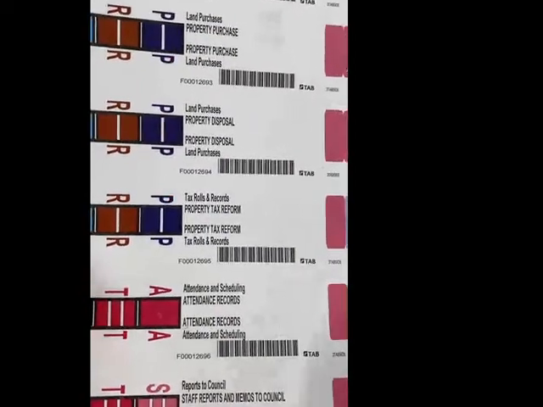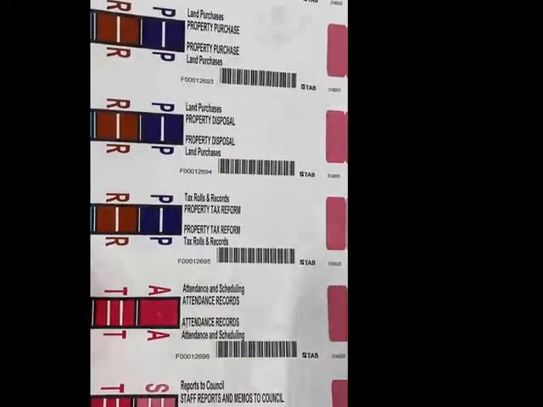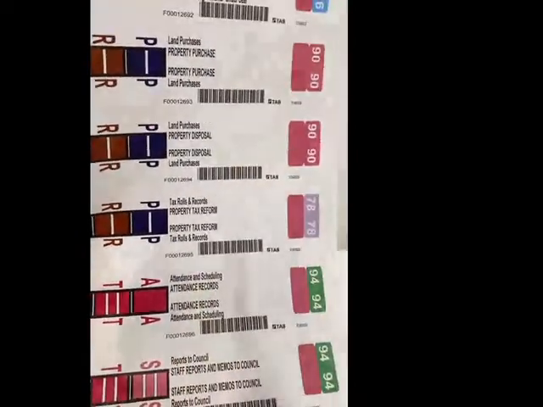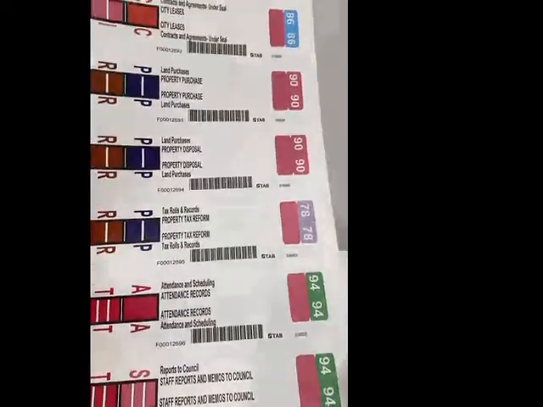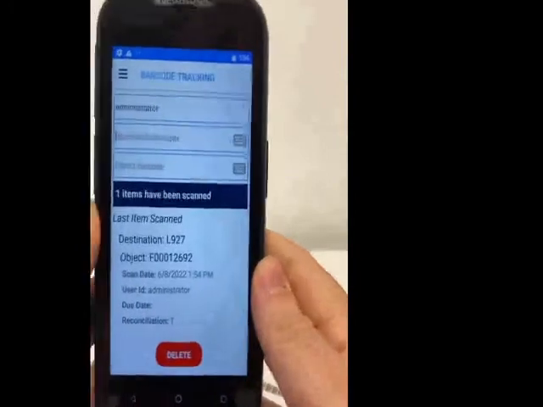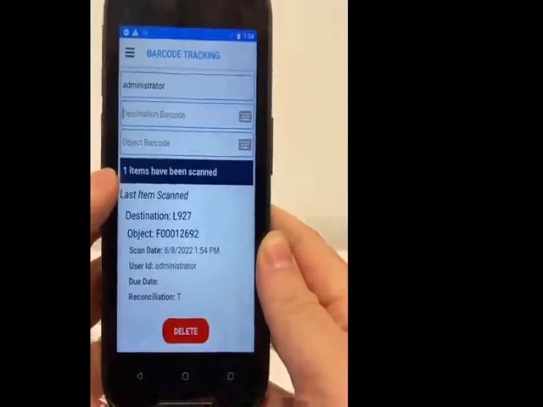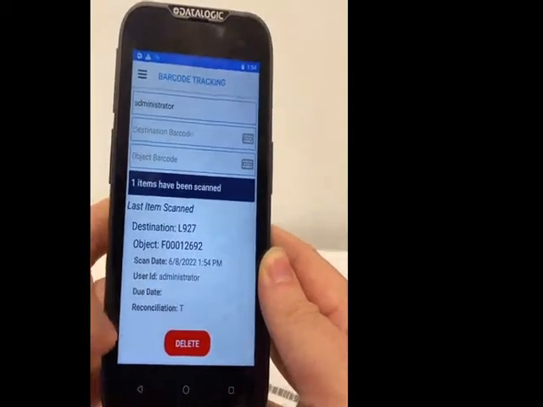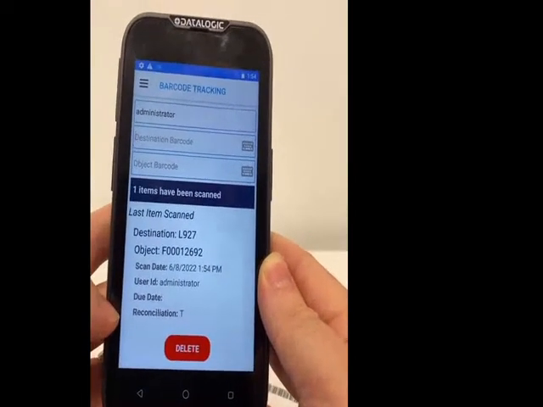So let's go ahead and scan that now as well. And we'll scan a few here. So we scan the first one there, and now you'll see our screen has updated to give us one item has been scanned, and we get the details of that scan.